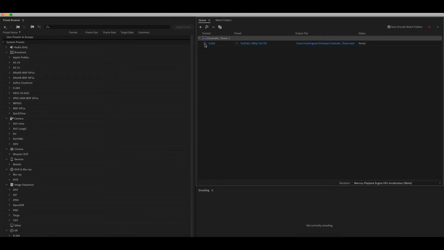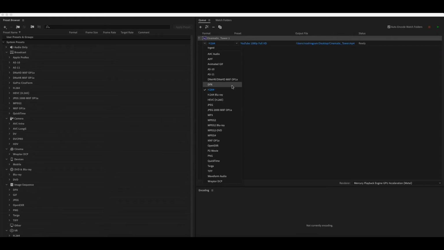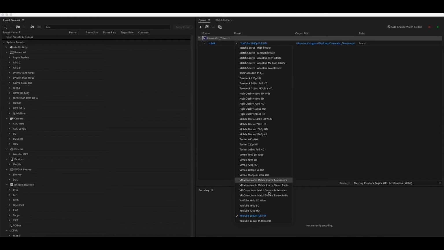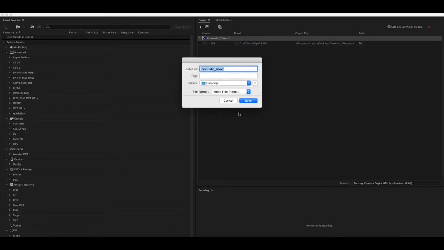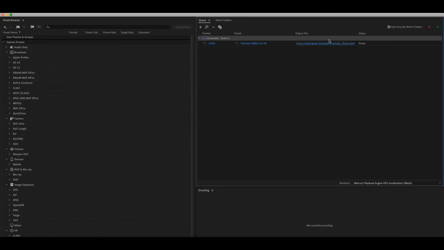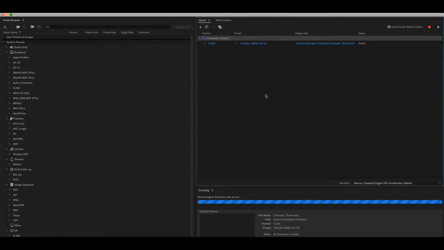But what you want to do, these have a little panel box. You can just click things real fast. If you're uploading to YouTube, do that. You know, put it anywhere you want to. And after that, all you do is click this little green arrow. Like I said, I'm using Metal right now. And don't mess with that checkbox.